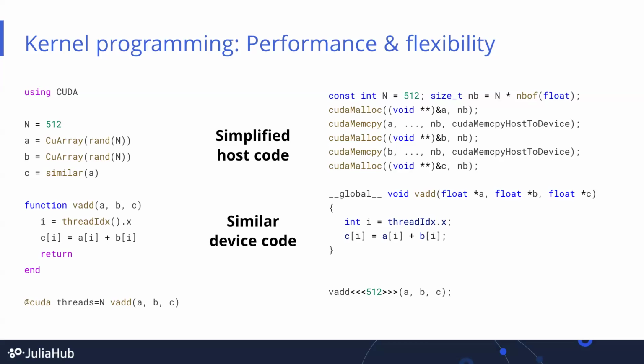So typically at the point that you start writing your own kernels, you know what you're doing, and there's a reason you're doing so. Typically because you want to squeeze all of the performance or you need flexibility that kernel programming offers. And because of that, we stuck to the same level of abstraction for programming kernels in Julia as you have in C++, making this a relatively familiar environment for people who already are confident or familiar with writing kernels in CUDA C.